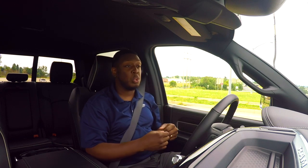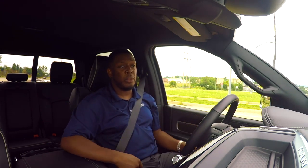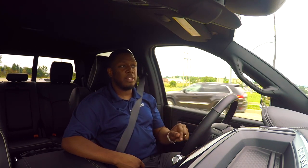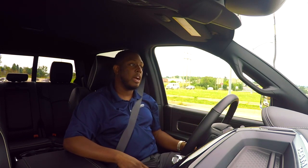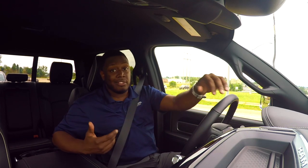It just feels like a heavy-duty transmission. So if you're planning on doing a lot of towing and you're planning on always being hooked up to a trailer, I would probably strongly recommend the Aisin. But if you're just doing weekend warrior stuff, I would probably go with the 68 RFE with the 850 pound-feet of torque. Although I can tell there's a difference in the power, it's not that much difference. So for me to sit here and say, oh my gosh, the high output is way more powerful than this truck, it's really not.